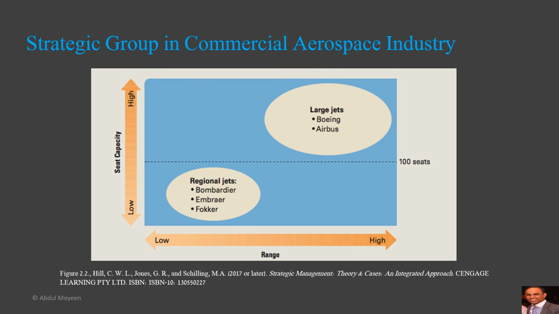They also must realize that companies in other strategic groups become their competitors once they overcome mobility barriers. So that means Bombardier doesn't currently consider Boeing a competitor, but as soon as they move to that group, Boeing would be their direct competitor, and that would be a very challenging task unless Bombardier has the right kind of competencies, resources and capabilities to compete with Boeing and Airbus.